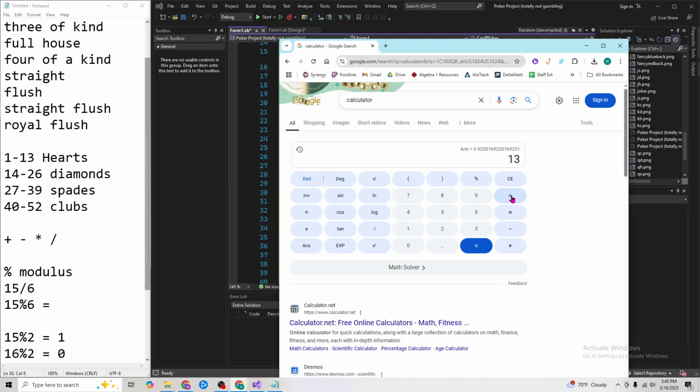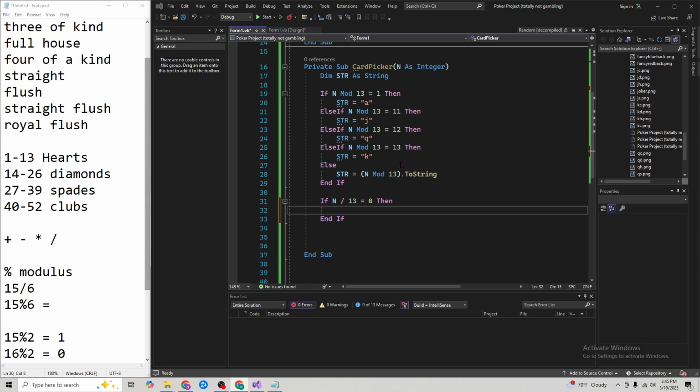So 13 divided by 13 will give us 1, which is in the ones. And that's a problem. So I'm going to cheat a little bit. Instead of this being n, I'm going to say it's n minus 1. I feel like I'm going to regret that, but we'll see. This way, if it's 13, then it'll actually be 12 divided by 13, which is in the zeros. Okay, good.